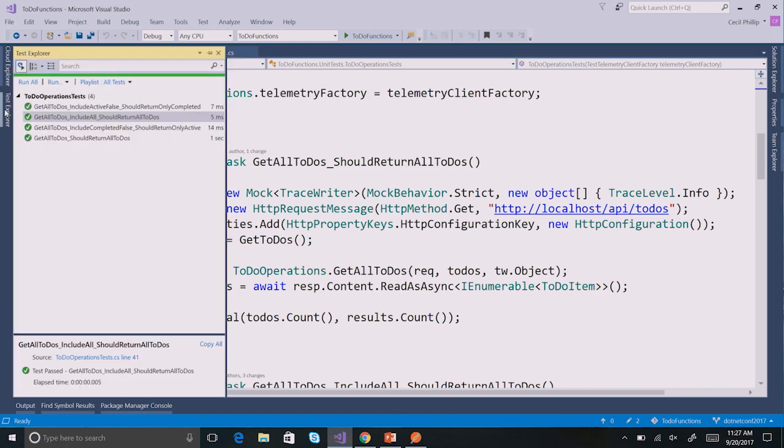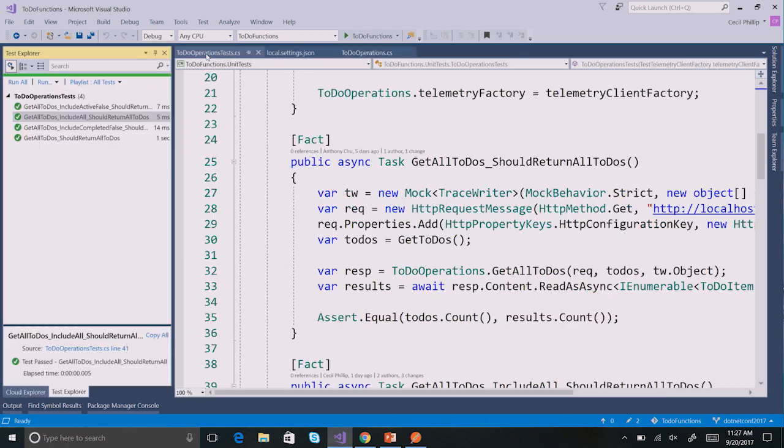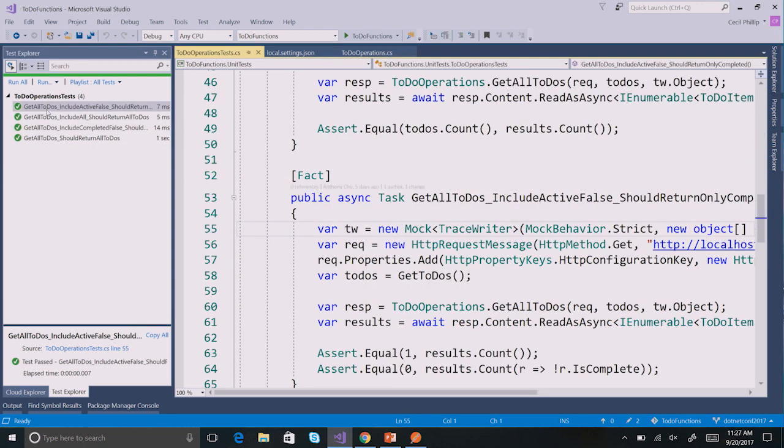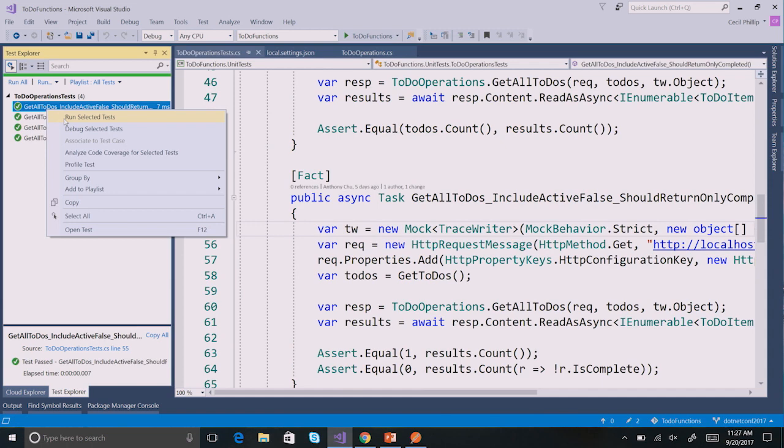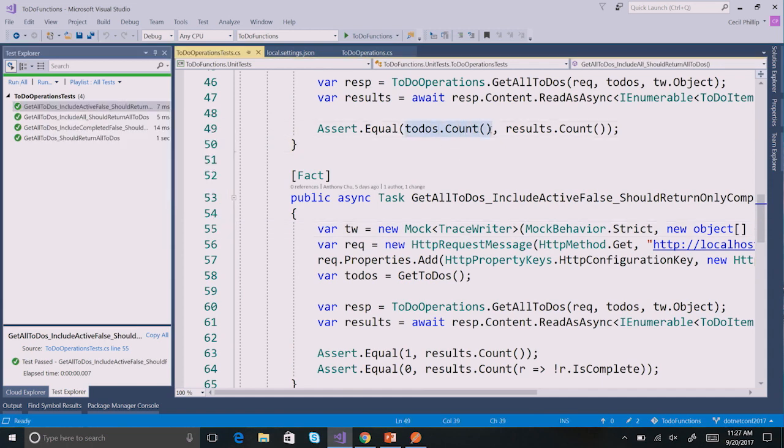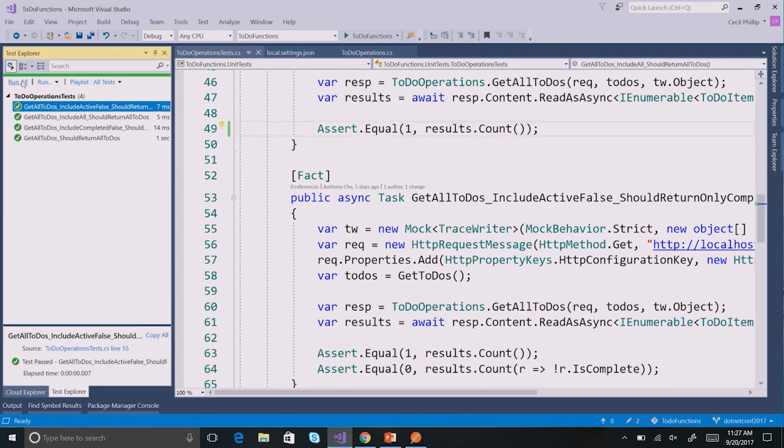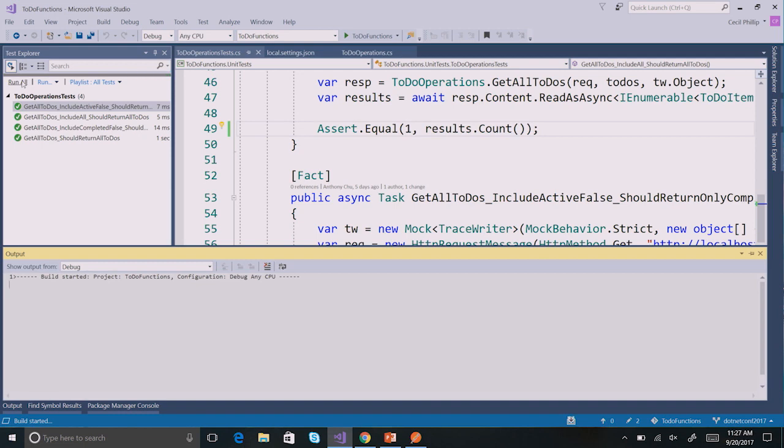Now, every time I build my function, the Test Explorer in Visual Studio should discover those tests that I have. So notice here on the left side, all of the tests that I've written have already been discovered. They're already passing, but I could right-click and run any of these to make sure that everything is still going. Let's break one of these tests, just so you believe me that my tests are actually working. So I'm going to go ahead and right-click and run this.